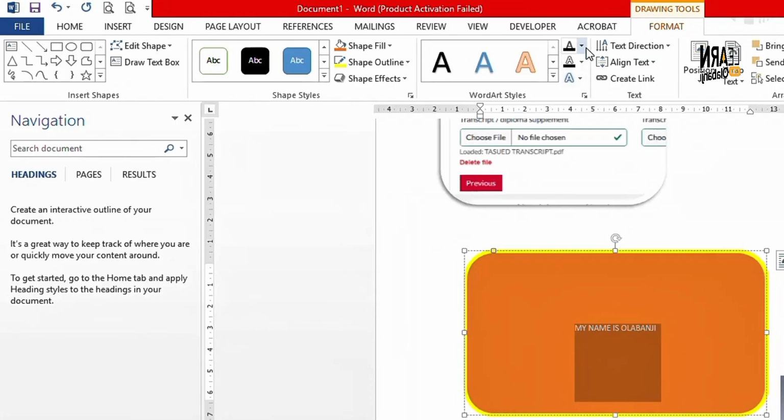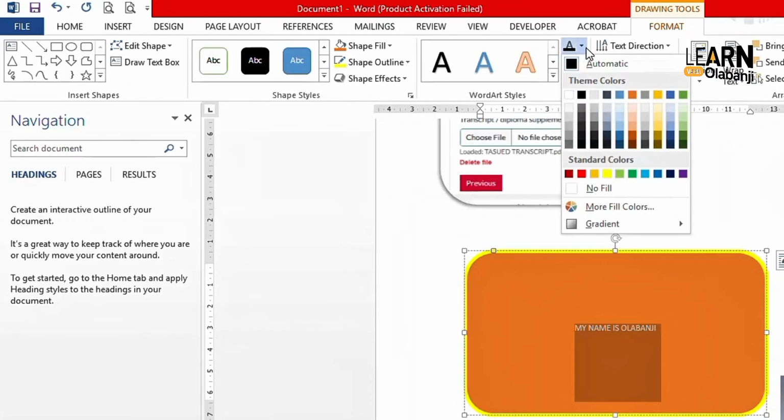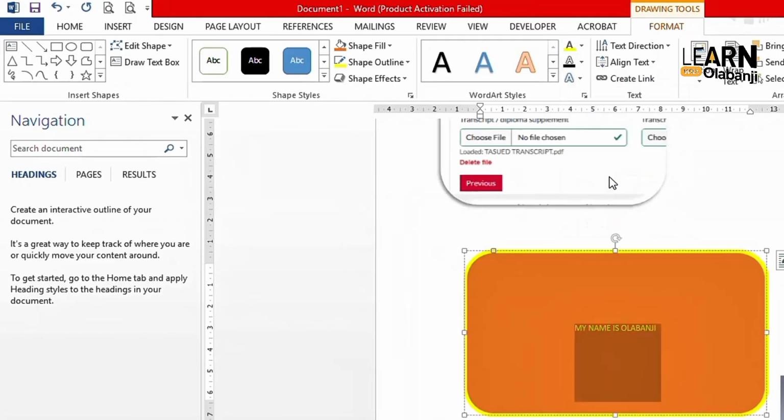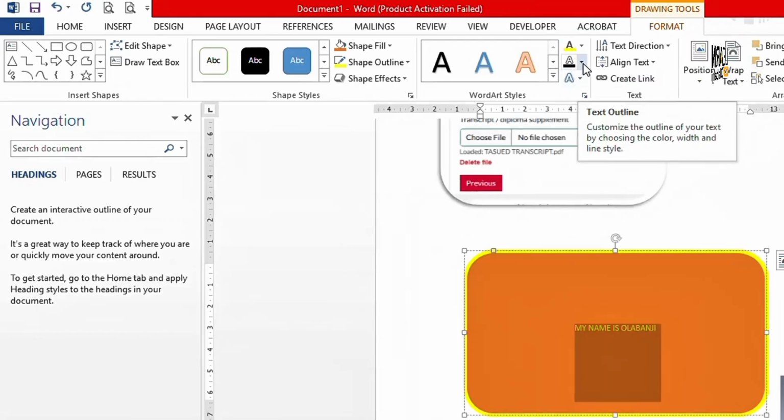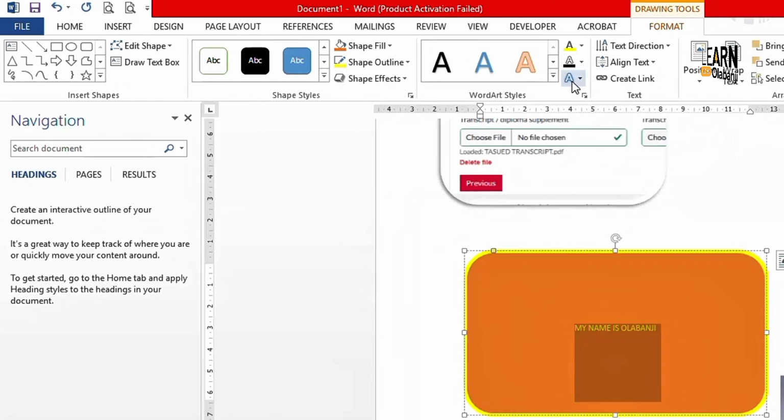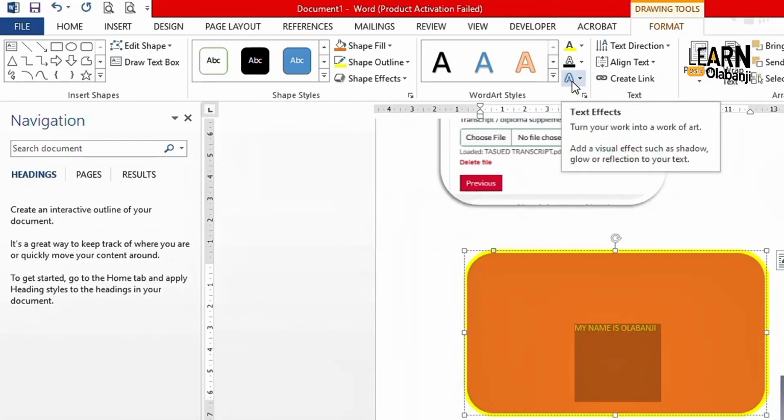This is the text field. Can you see that? The outline of the text and also the text effect.